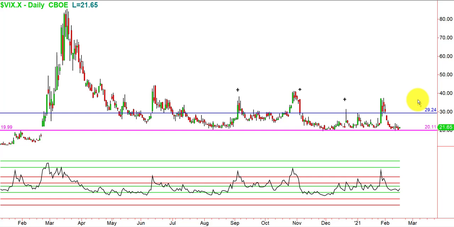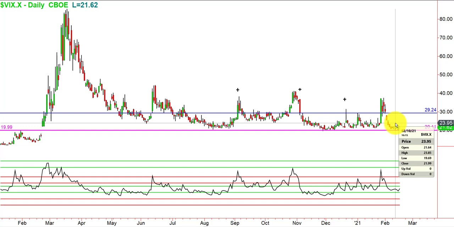Based off initial actual candlestick analysis, not yet a forecast, I would expect there to be a grind higher towards 29.24. Again, if and only if the VIX gets above the February 10th bar range. If that break above the February 10th range occurs, I would also likely be able to draw a forecast that would give me a time expectation of when the chart might get back towards the 29.24. So this is where we are in the VIX.